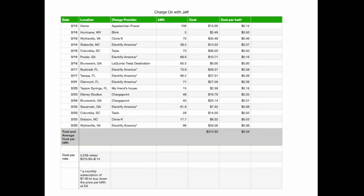So that sums up the trip. It's a little bit more beyond just the cost per kilowatt hour. It's really more of an adventure, an electric vehicle. There are a lot of things I learned from this trip. I think it can make any future long distance trips I do a lot more efficient. But overall, the F-150 Lightning is an amazing road tripping vehicle. Such a pleasure. The Blue Cruise, the smooth ride, the reliable charging and steady charge curve that it gives you. So it's overall a great experience.